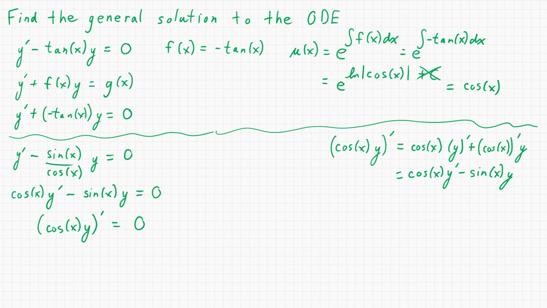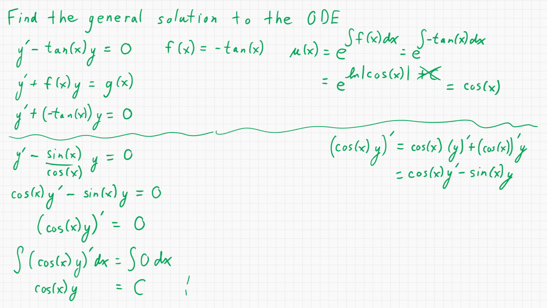You can skip a lot of these steps as you do more of these problems, but for your own benefit, I'm trying to do all the steps. So next, we have the integrating factor. We multiplied, and we were able to collapse it using the product rule in reverse. Now we're going to integrate everything. So we have the integral of cosine of x times y, the whole thing prime, dx equals the integral of 0 dx. If we integrate that, the indefinite integral and the derivative essentially cancel, so we have cosine of x times y equals, and we're going to put the constant of integration on this side, c.